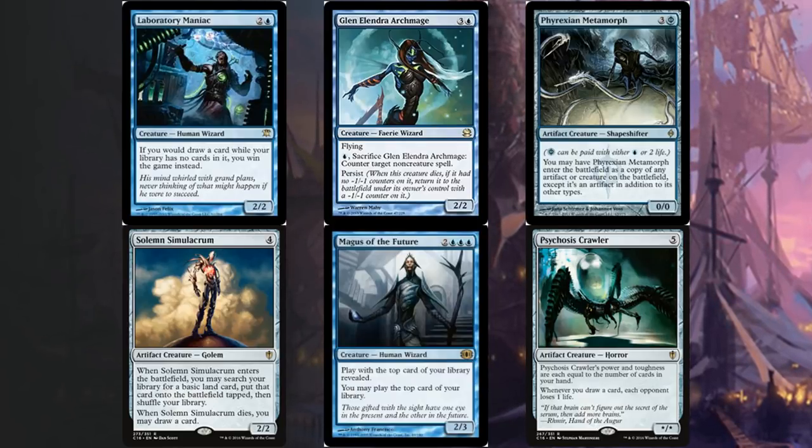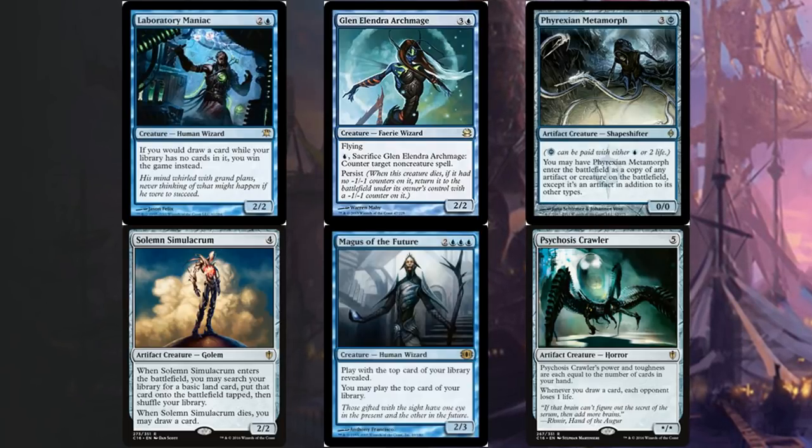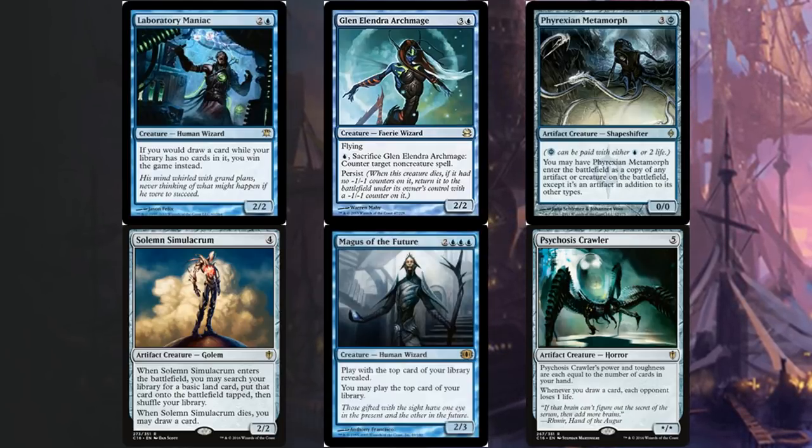Solemn Simulacrum, good consistency, good land ramp. In a mono blue deck, we don't necessarily have the best ones aside from our mana rocks, so getting lands and getting a way to draw a card when it dies is pretty good.